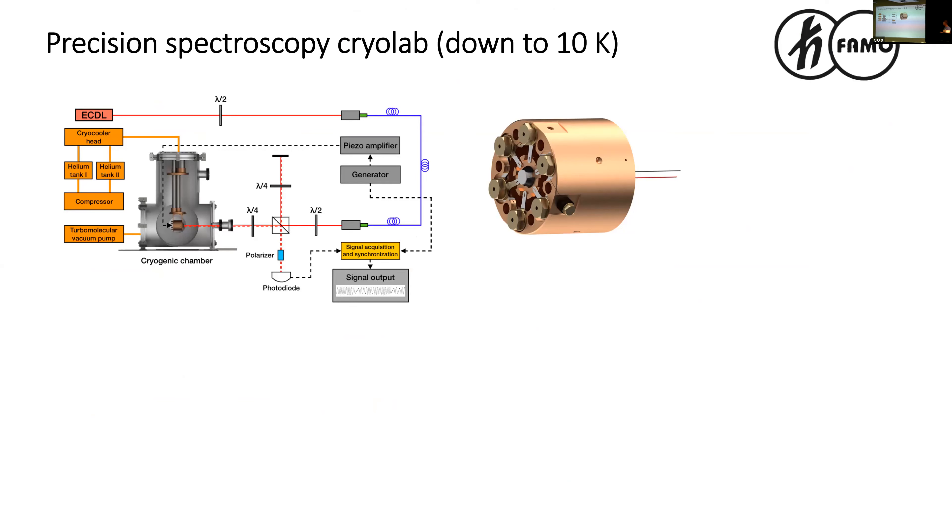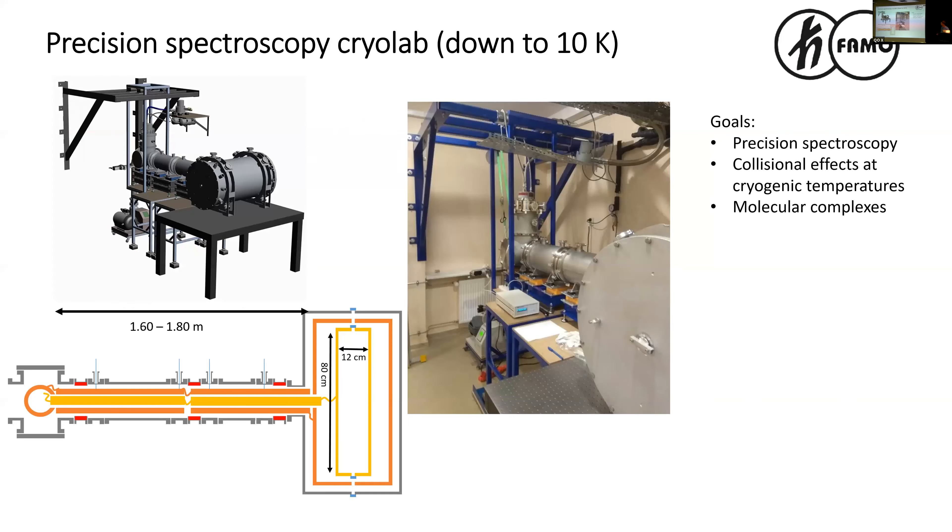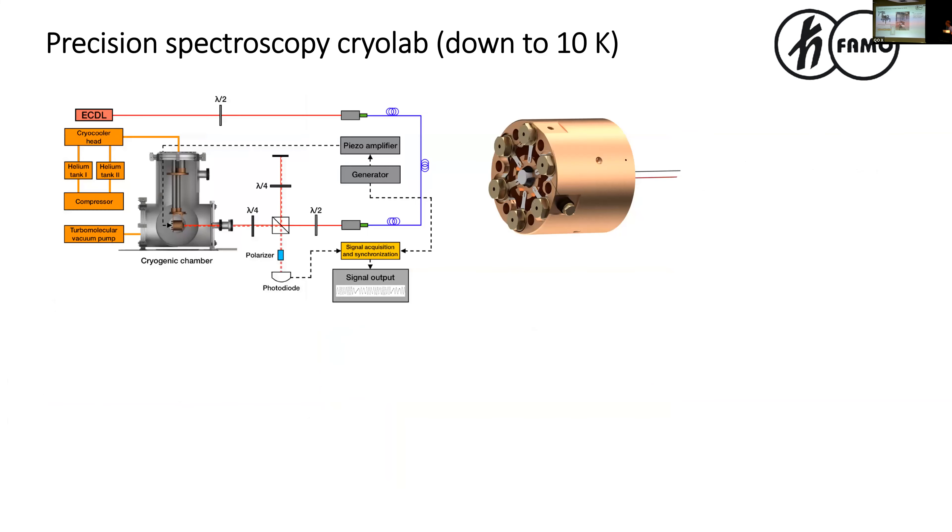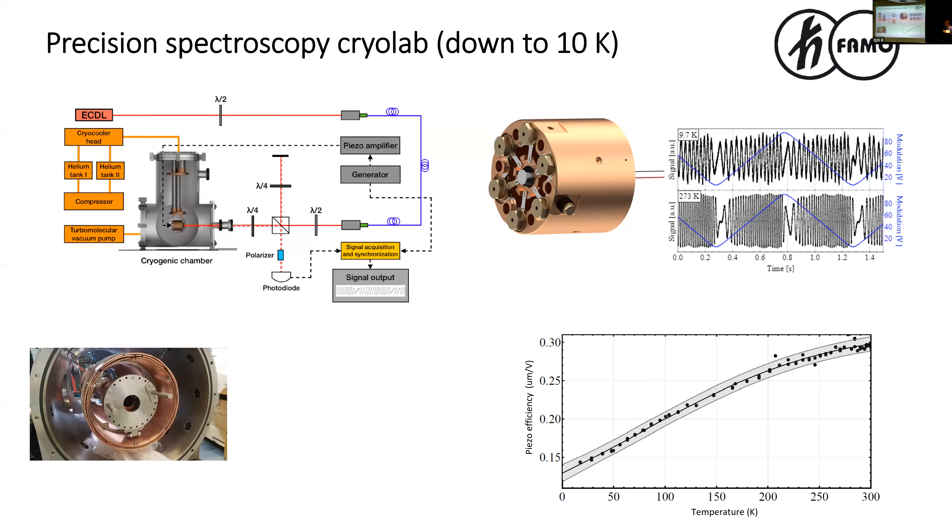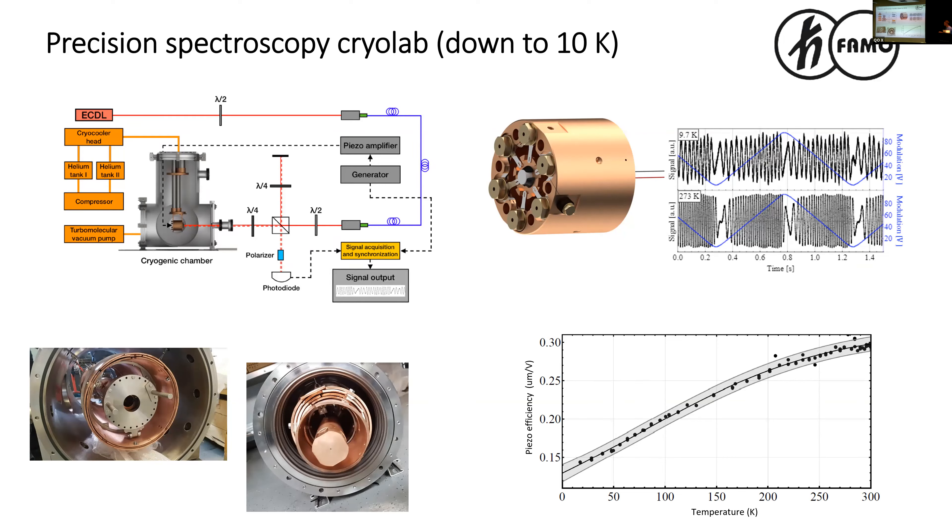Now we are progressing on the experimental side about moving all these methodologies to the cryogenic regime. We are developing a cryogenic ultra-high finesse cavity. The cavity will be placed in this cryogenic vacuum chamber. Here are some mechanical dampers to damp the vibrations of the pumps, and it hasn't been launched yet but we already tested some parts of it. For instance, this is our design of the cryogenic piezo actuator of the mirror position that we will use in our cryogenic cavity. Recently we tested that it really works as designed. Here you can see this, for me, super exciting picture about the assembly of the cryogenic vacuum chamber where the high-finesse cavity will be placed with the damper vibrations.